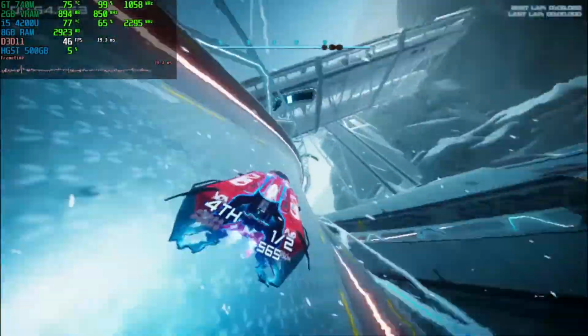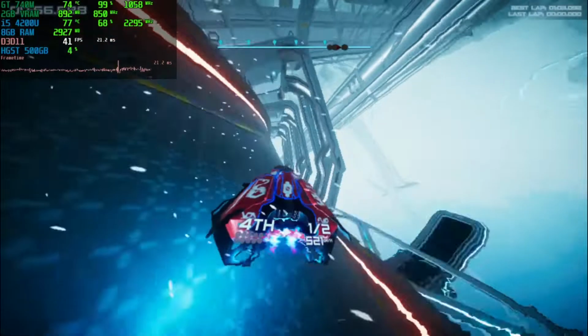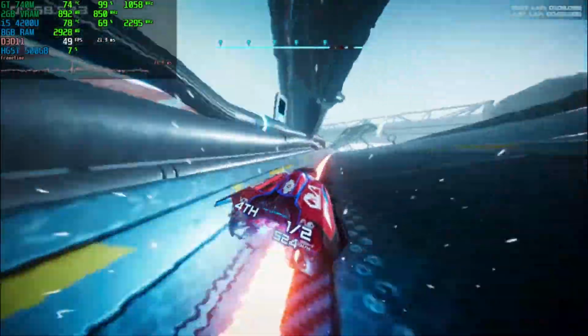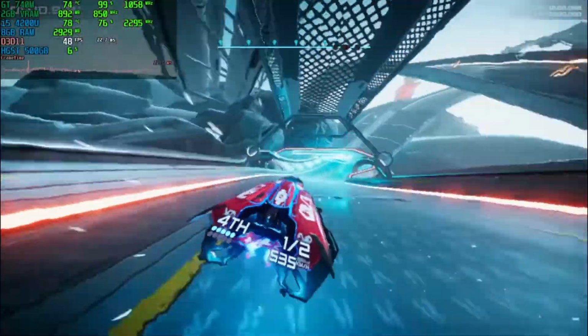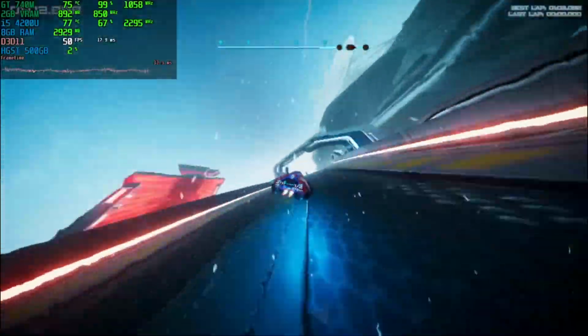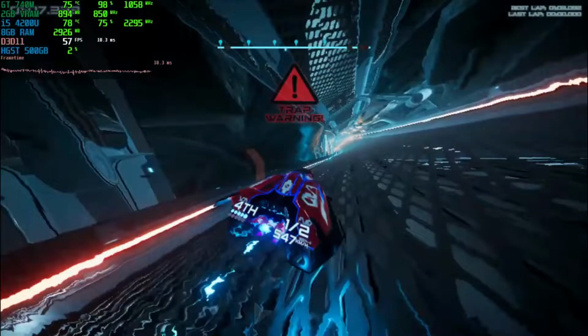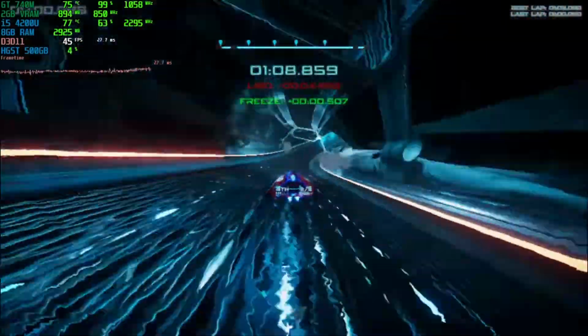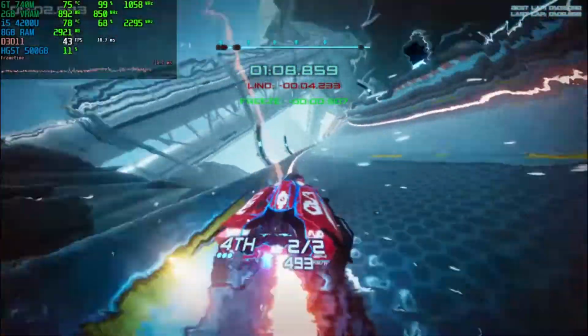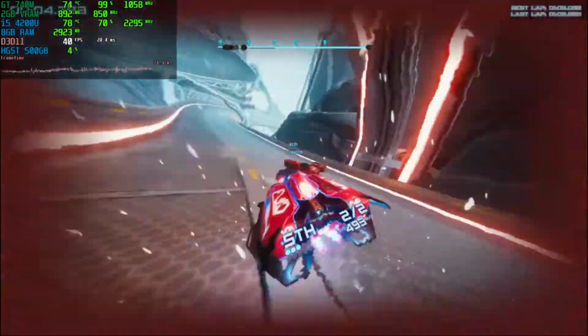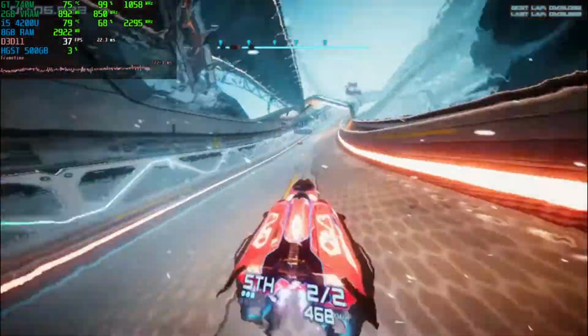Bottom line, the visuals are really bad at this resolution. Everything seems very pixelated, a little bit potato style, but the performance is much better. We are having 50 frames per second here, sometimes lower, sometimes higher, and the experience is much better regarding performance if you go with 960 by 540.